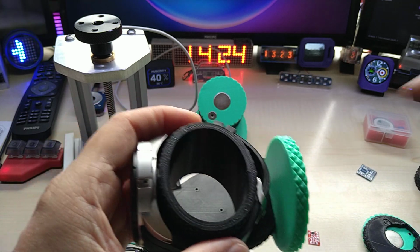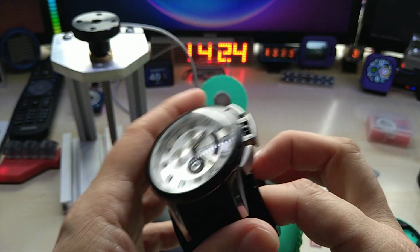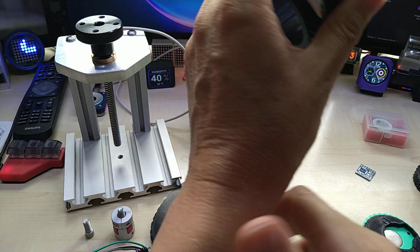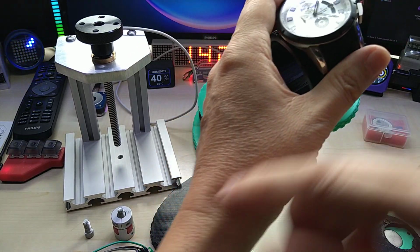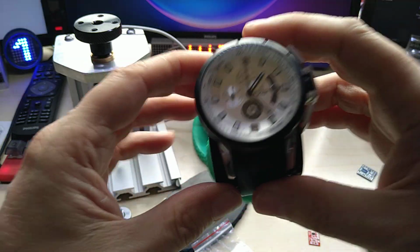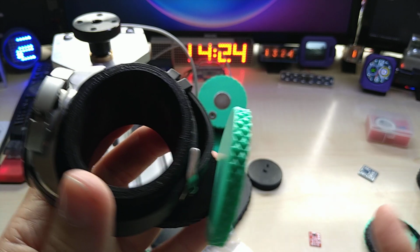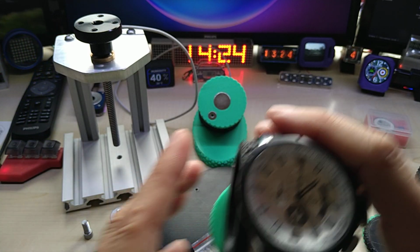And what I will do, this is actually my wrist size, so if I get a mechanical watch and it has a clasp, I can unclasp it, take it off, put the clasp back on and push it on here, and it will stay put, it will not move. So that's that.